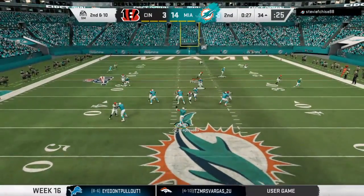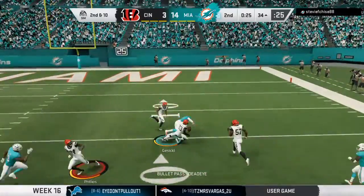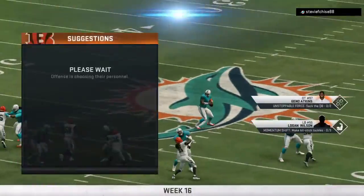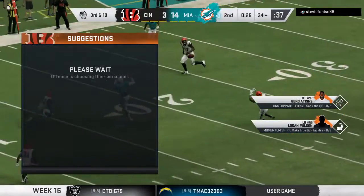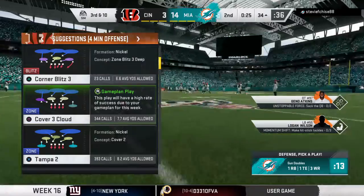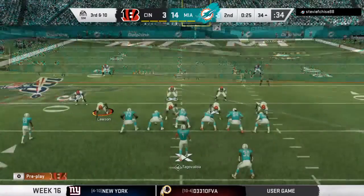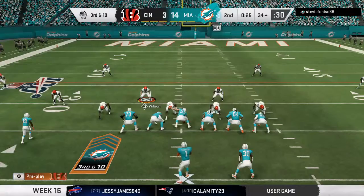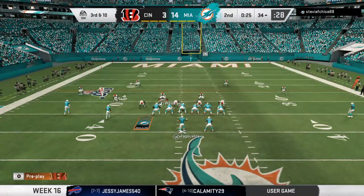Now he'll look to throw here on 2nd and 10. And that's going to be incomplete. A lot of contact, no call, and it's 3rd down. They went with a dime look on defense. 2 extra defensive backs on the field and covered up essentially every blade of grass. That allowed them to disrupt the play. So back-to-back incompletions, and that has them staring at a 3rd and 10.